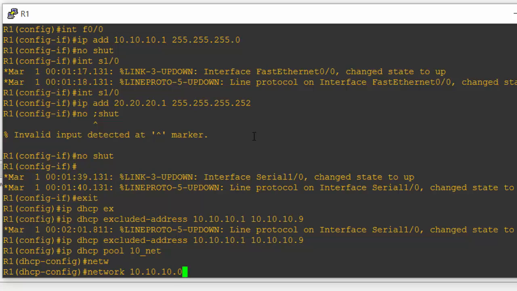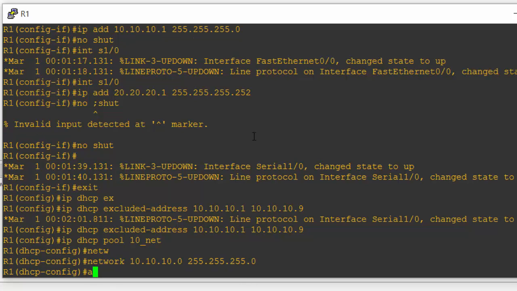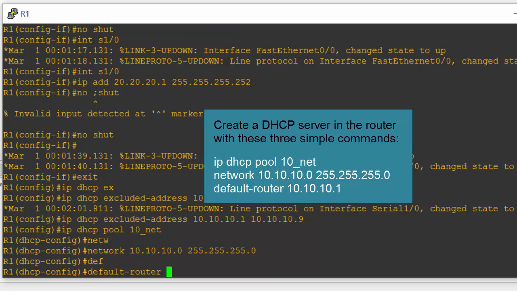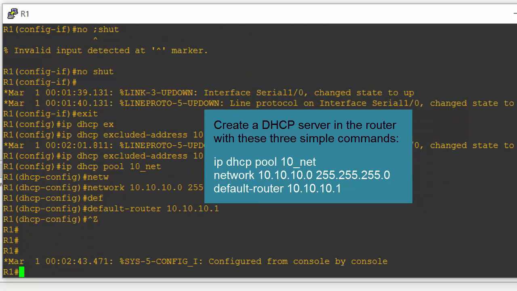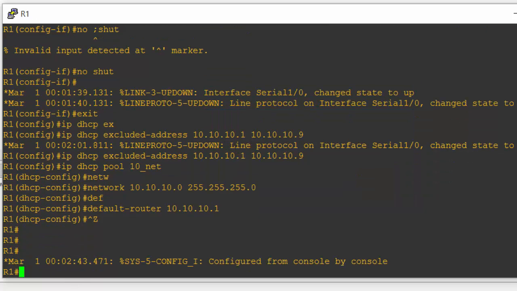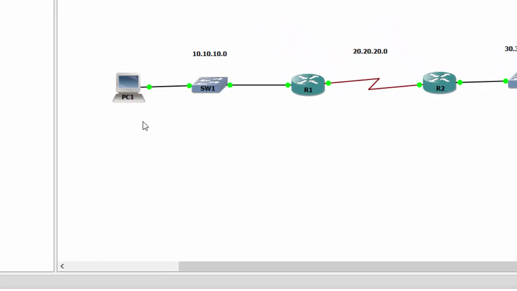We're going to do the IP DHCP pool command, and the first thing we're going to do is advertise to DHCP clients the 10.10.10 network with a 24-bit mask and a default gateway of 10.10.10.1. So any clients doing a discover will find that 10 network with a .1 gateway and a 24-bit mask will be handed out.